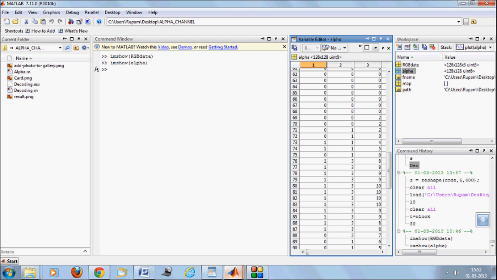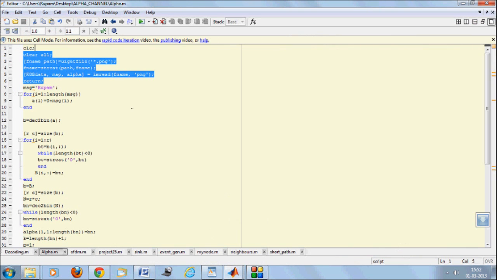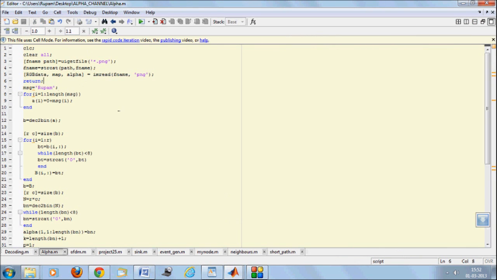Good enough. What I'm now going to do is take this alpha channel into account. My main objective is to put my watermark inside the alpha channel. So what is map? Map is a color map, whether it's an HSV color map or RGB color map.